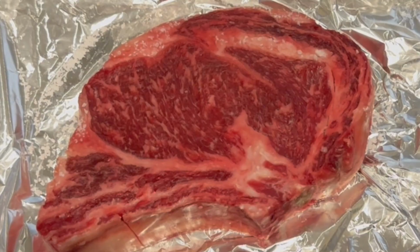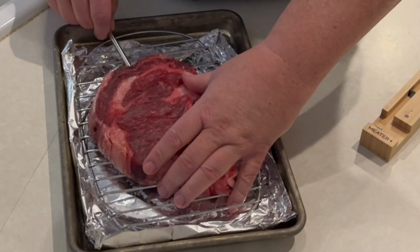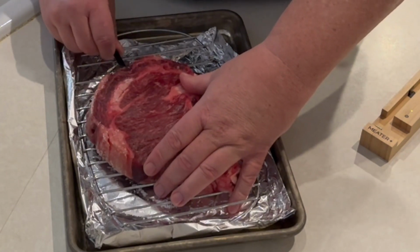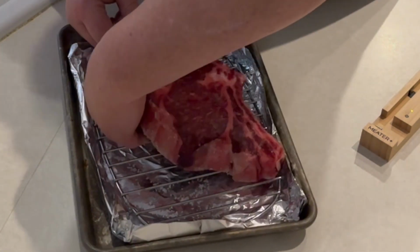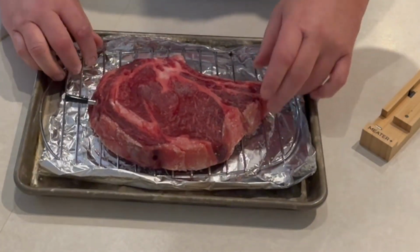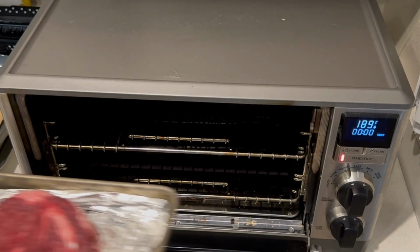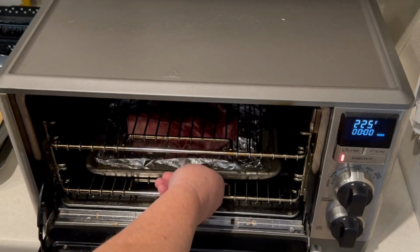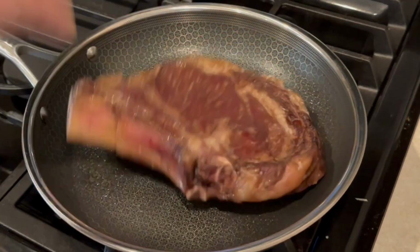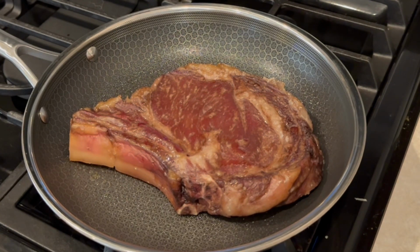Now, got our oven up to 225 degrees. We're going to stick our probe or our meter right through the center into the meatiest part of that steak. And we're going to set that in the oven until we reach our internal temperature of about 130 to 132 degrees. I'm shooting for a medium rare. Once we take it out, we're going to let it rest for a few minutes.